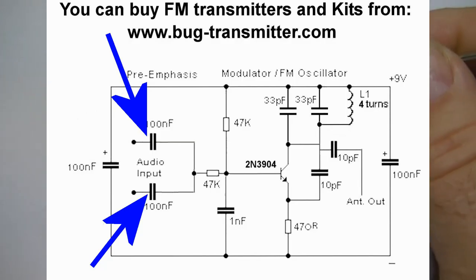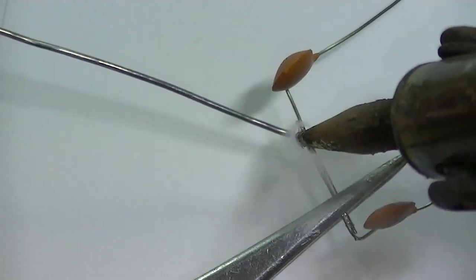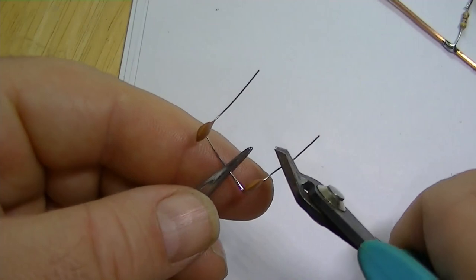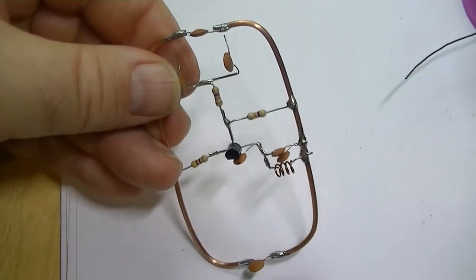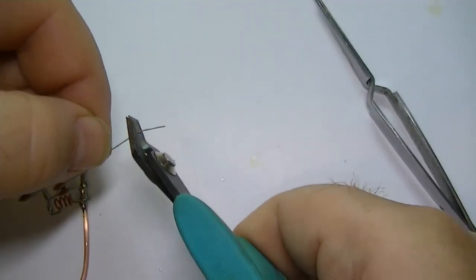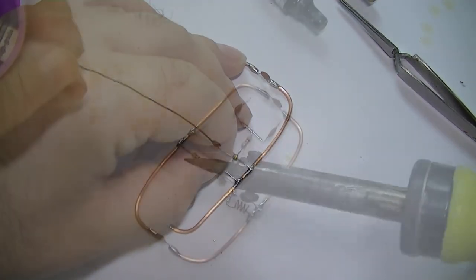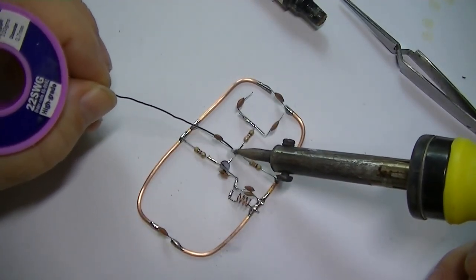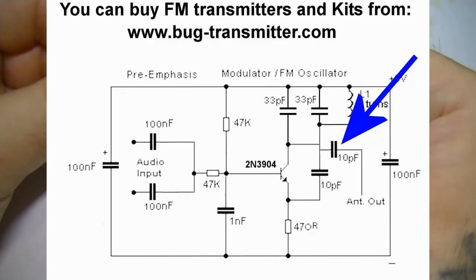These are the two audio capacitors. Two, what are they, 100 nF. So I'm going to solder these together and place them into the circuit. Next part is this one end. Only got one part now, it's the 10pF cap on the output to the antenna. That's it then.